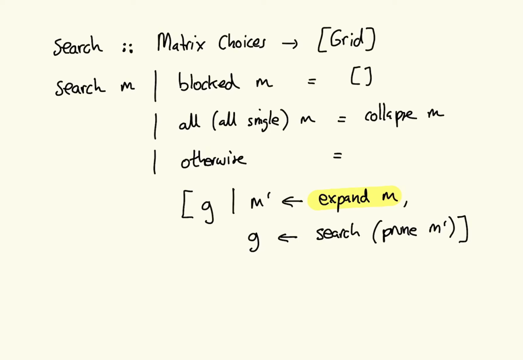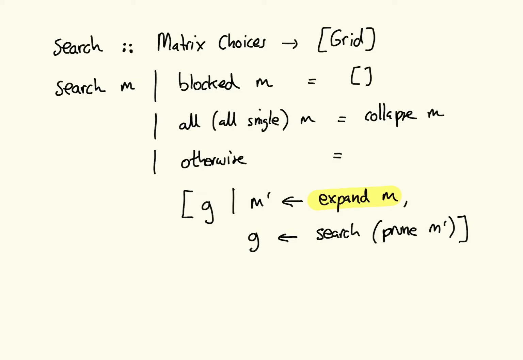So collapse considers all possible choices for every single cell in the grid, and that leads to a kind of combinatorial explosion for many non-trivial examples. What expand does is it only expands the first cell which has more than one choice. And again, you could look at the definition for this in the notes, which are freely available on the web page. But actually, I think it's a very nice exercise again. Try and define the expand function.